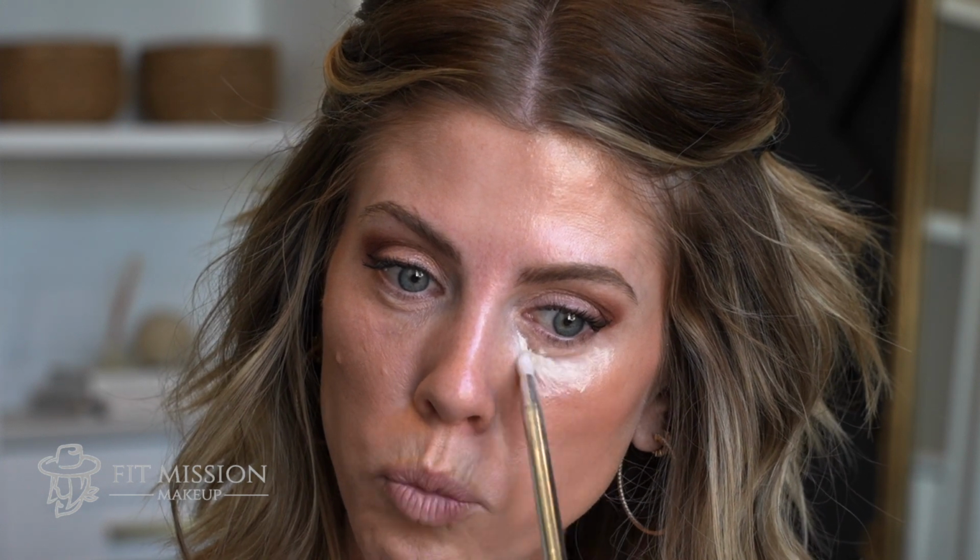So what do we do? We're going to simplify the under eyes. We have the hydration taking care of our skin, and now we're going to be using minimal makeup under our eyes instead of going in with something like this. So I would then take my brush and try to blend this in. Number one, we're going way too light under the eye. We're putting way too much under the eye. We're pulling and touching our skin way too much under the eye.